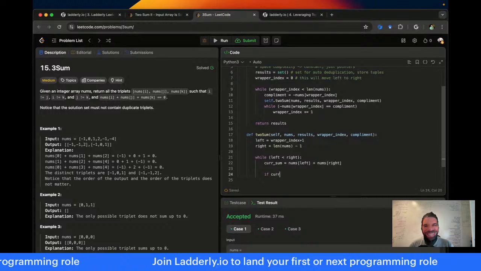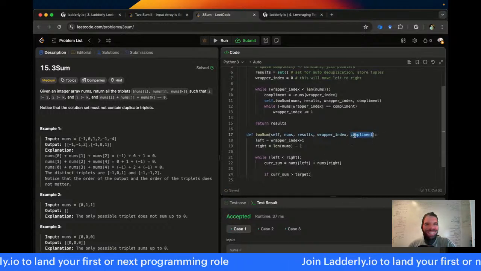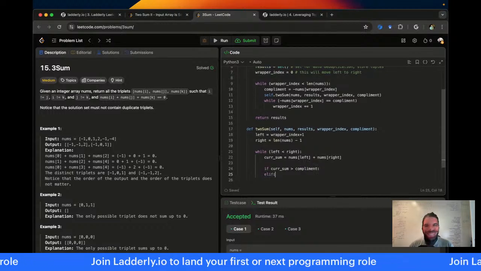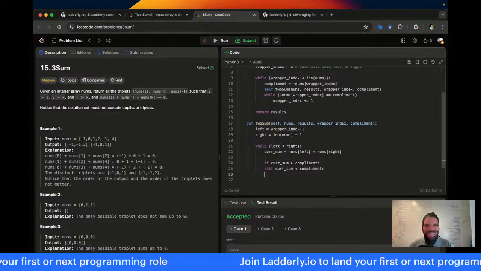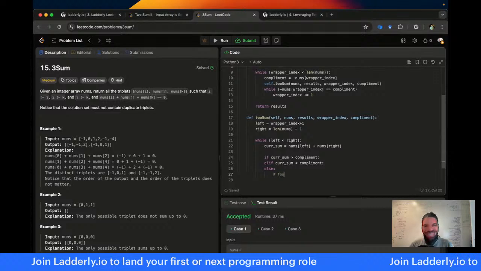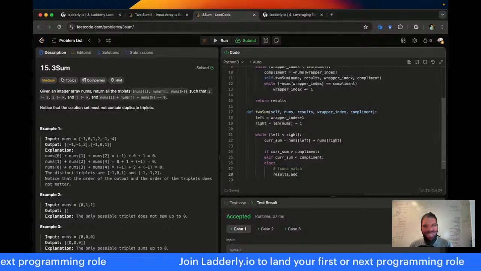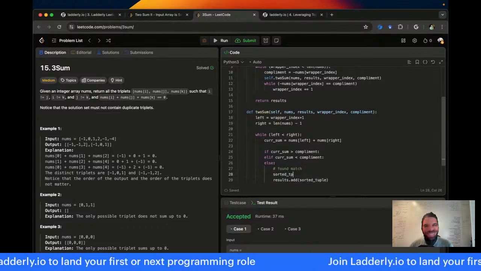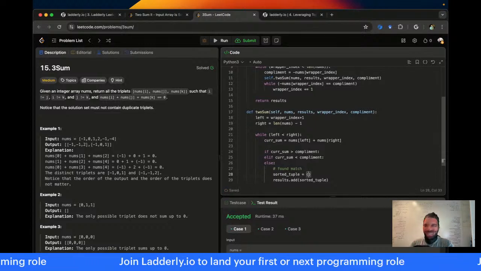If my current sum is above the target, and here the target is called complement. Else if the current sum is below the complement, else, found match. And here I want to add a sorted tuple because the values need to be entered in the result in left-right order.